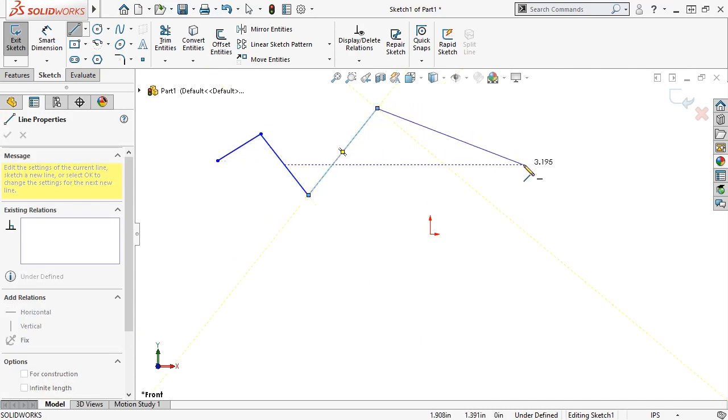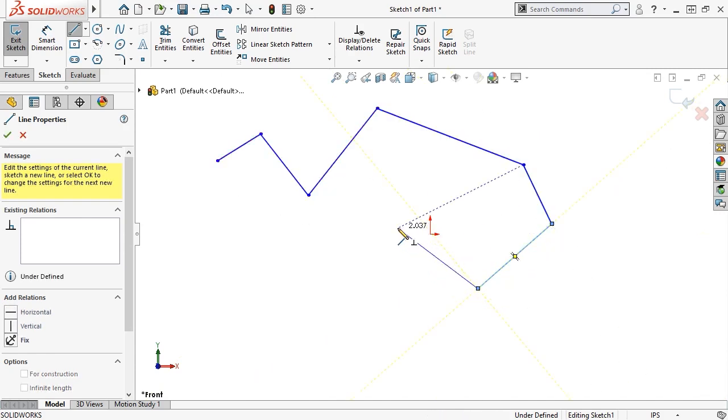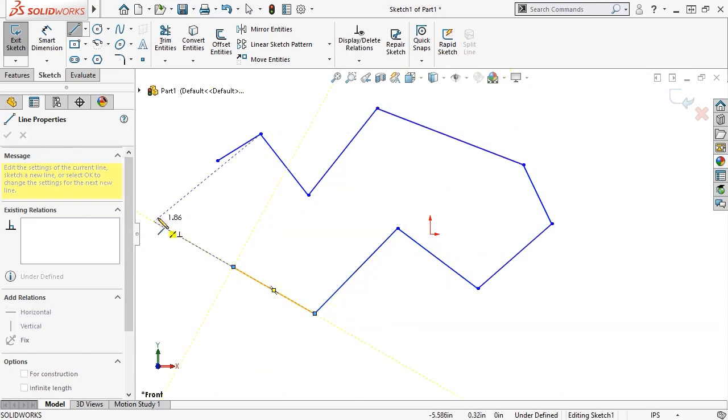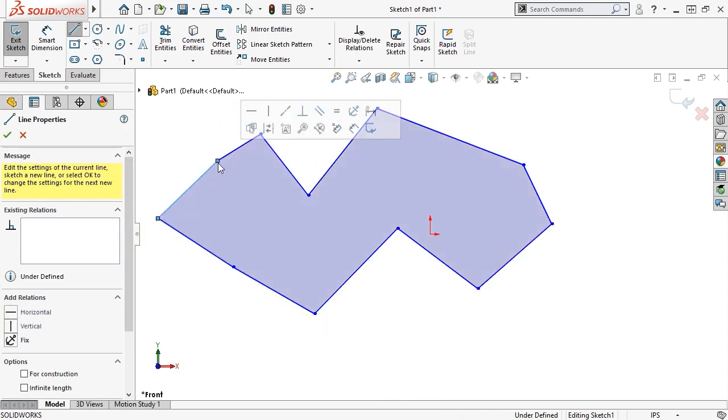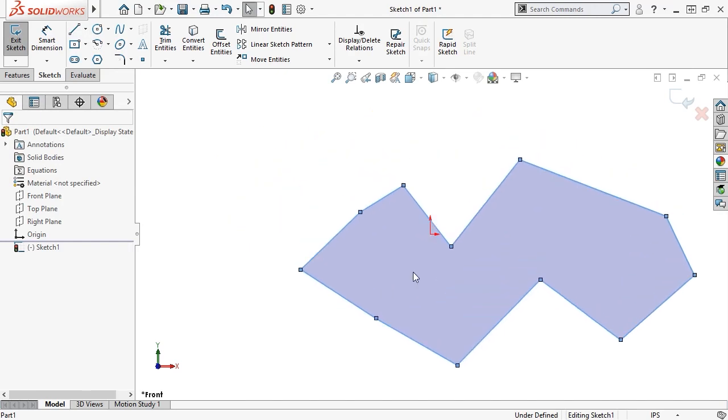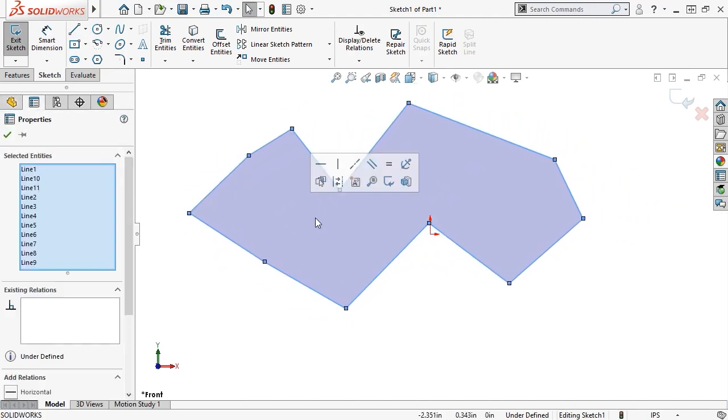When I move my cursor, you can see that SolidWorks is actually creating a chain of lines. This is convenient because oftentimes you want to create a complete chain of lines to eventually make up a closed profile. Once I click on the last endpoint, you can see the chain of lines is closed. Notice that by default, closed sketch contours like the shape you see here are shaded. This makes it easy to click and drag the shaded area to move the geometry.